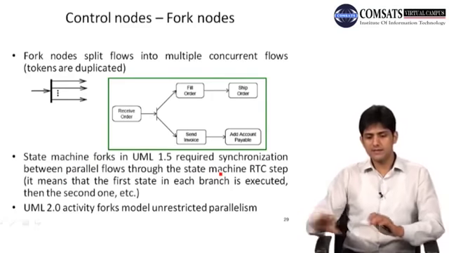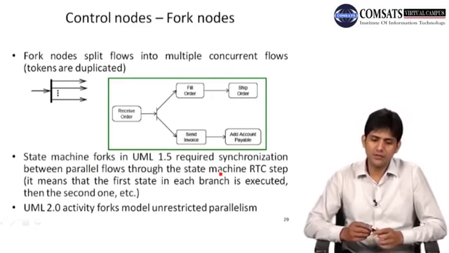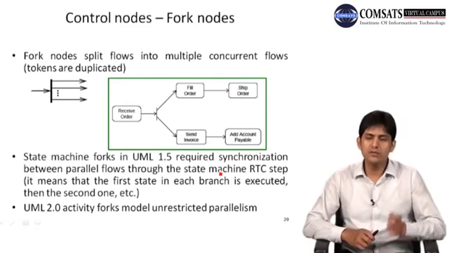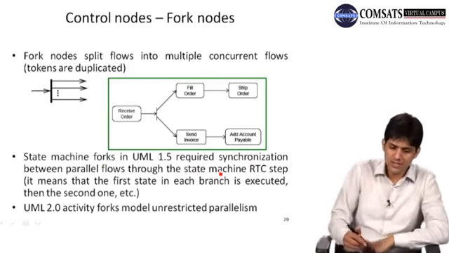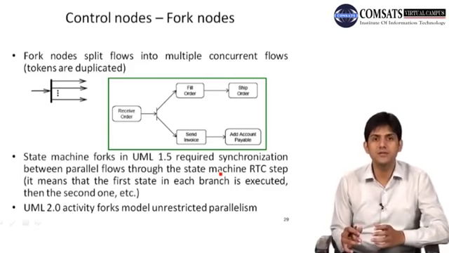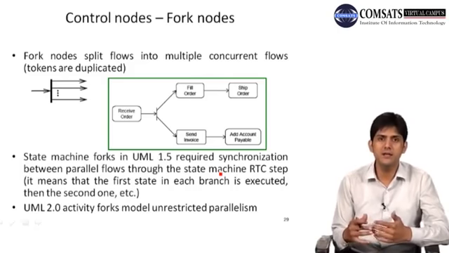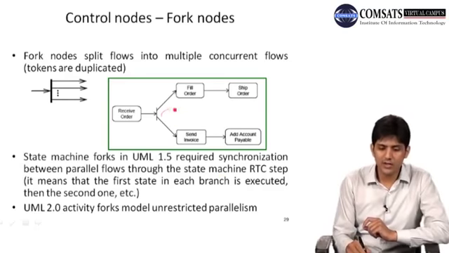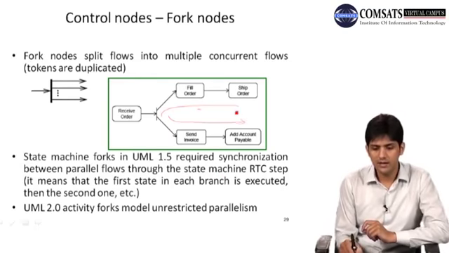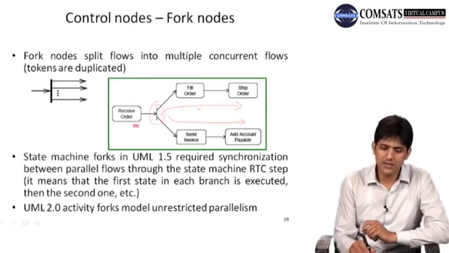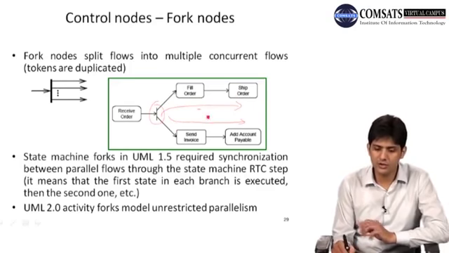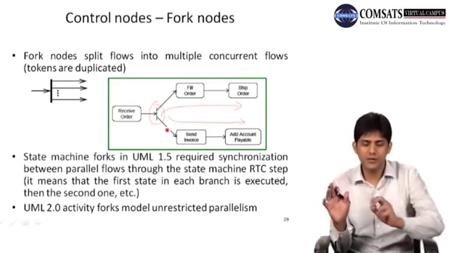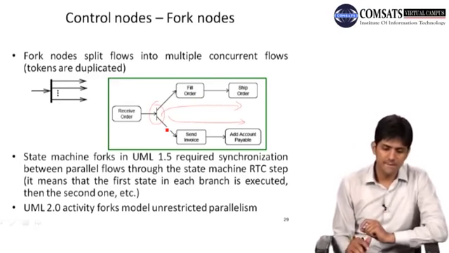Okay. Now let's formally look at the fork nodes and the joining nodes. Fork nodes split flows into multiple concurrent flows. Remember that these are concurrent flows. You have now split the flow, and the important thing is that both are now active. When you split using a fork, you received the order, you're filling the order, you're shipping the order, and at the same time you're sending the invoice and dealing with the payment. So these things are happening in parallel.